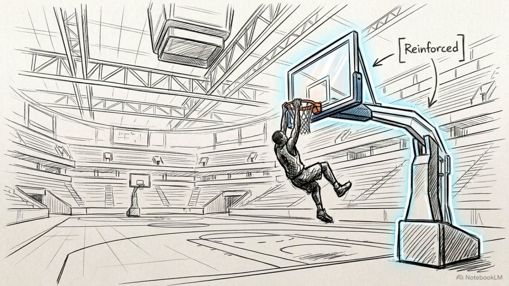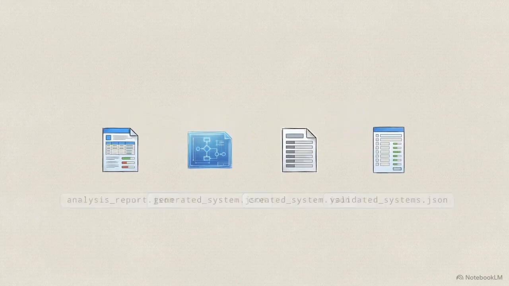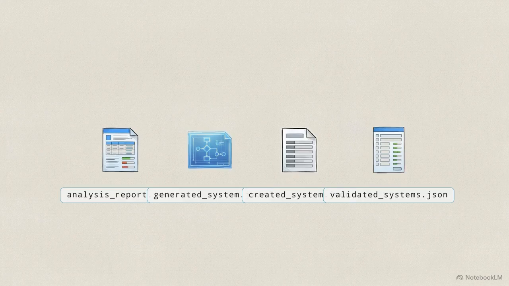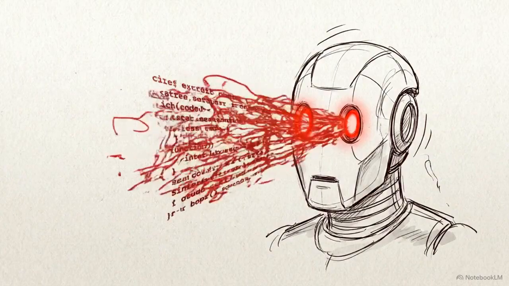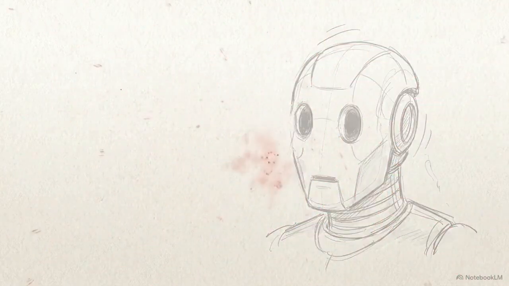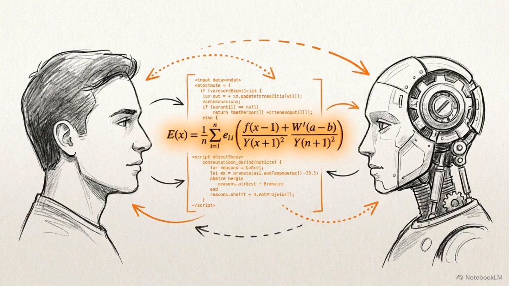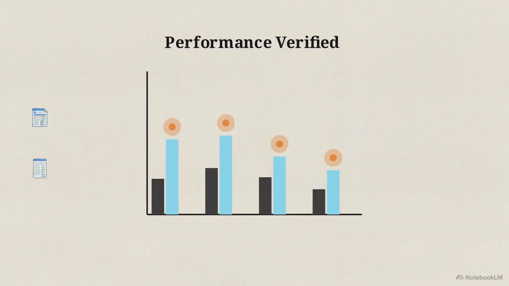Look at how these 4 distinct documents, the diagnosis, the blueprint, the build record, and the validation checklist, now stack perfectly on top of each other to form a solid foundation. These documents act as visible receipts. Because the AI is forced to show its work at every stage, it cannot simply hallucinate a random solution or trick itself into thinking a bad idea works when it actually fails. By breaking the work down into these separate stages, both humans and the system can inspect the math. We can verify a real improvement rather than relying on a single blind leap of faith.